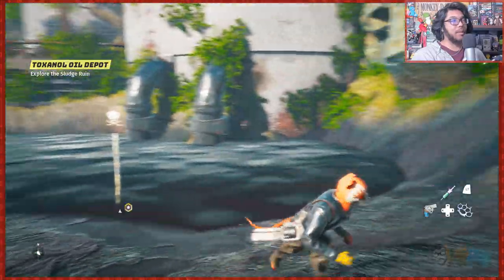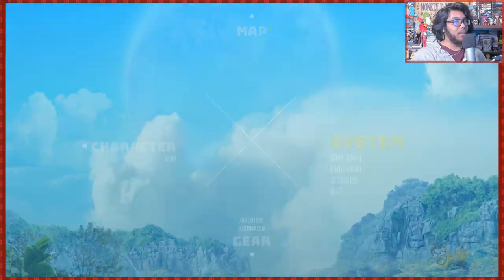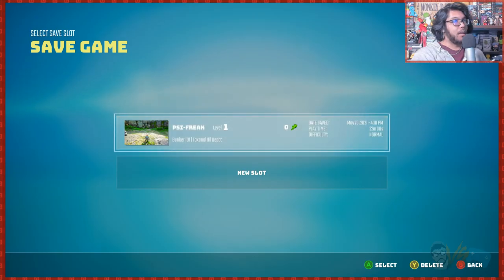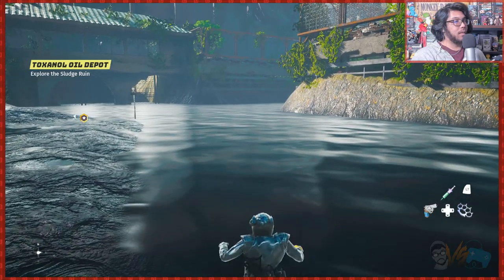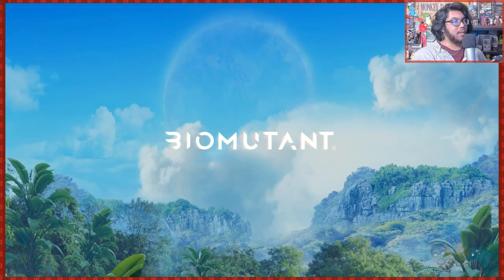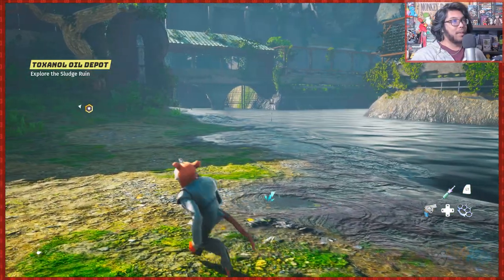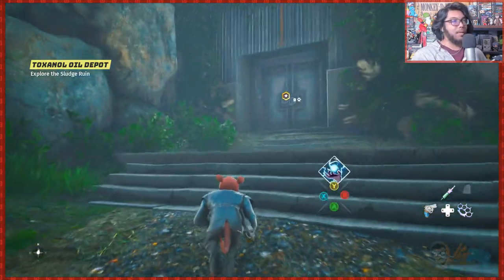Oh, wait. Don't go in there. Is that 100% death? Is there a save? I'm gonna jump in there and see if it's an instant kill. New slot. All right. I'm jumping in. Let's see if I die right away. Okay. Defeated. Interesting. So you can stand in there for a little bit. Got it. It's not instant. Hello? Okay. This is my last save, right? Okay. We're good. Yeah. The way you do your magic is a little weird.